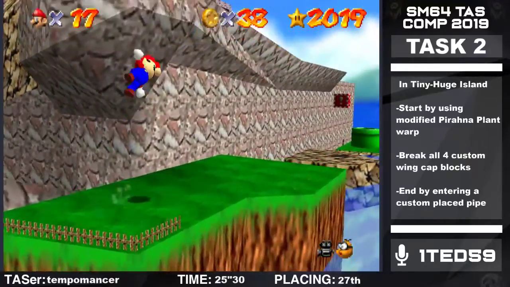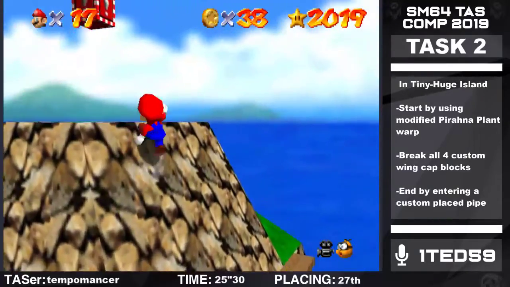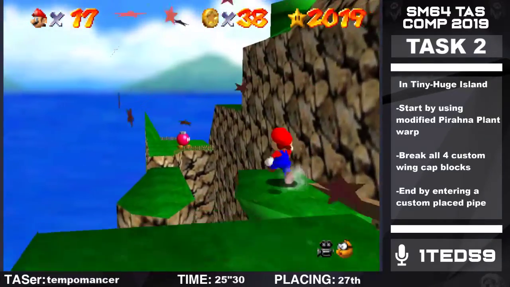Walks a little bit. Goes all the way over the slip. Ooh, grinds a little bit with the help of a side flip. Wasn't even sure that that was going to be able to get up. Thought they were going for the box in the bottom. It goes all the way to the very top. Ground pounds into that wing cap box.